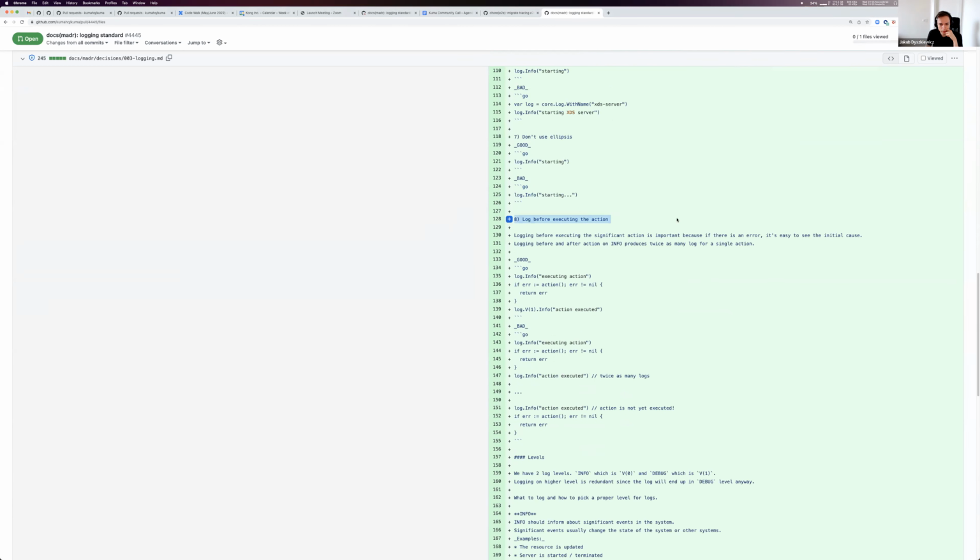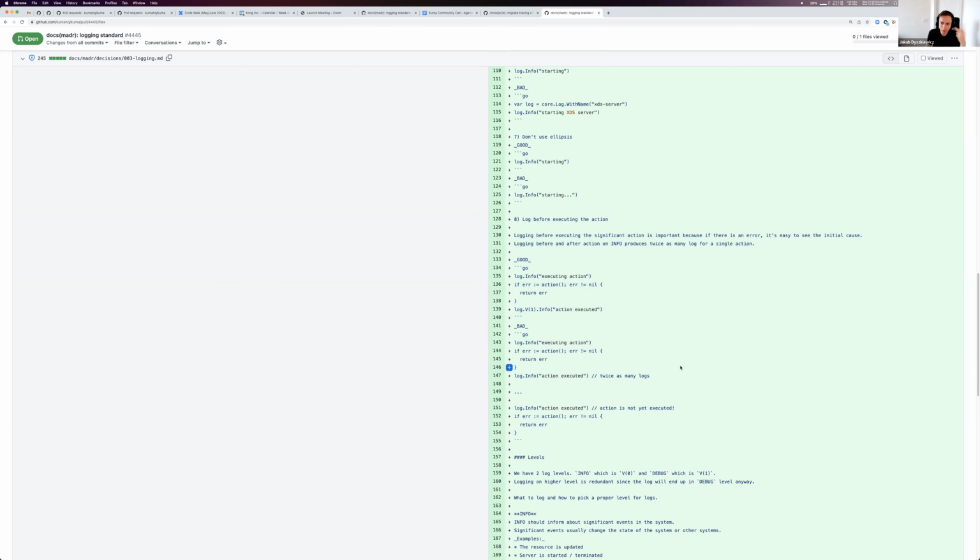But I was thinking about this point. If you are logging some action, should I log before the action, do the action, and log again that the action is done? Or should I just log before, or only after? Do you see what I mean?